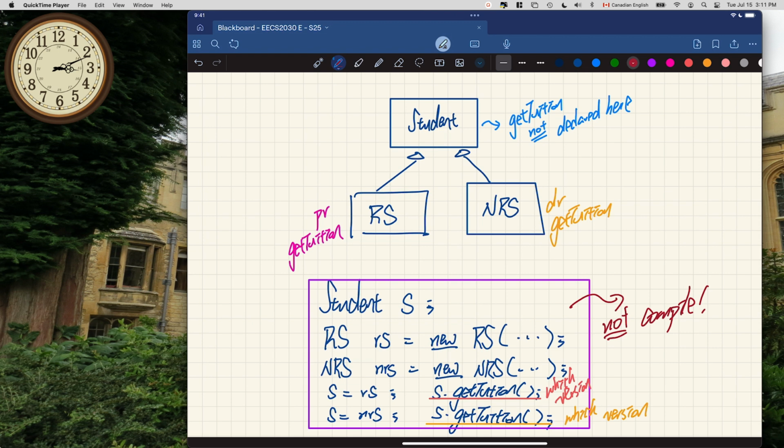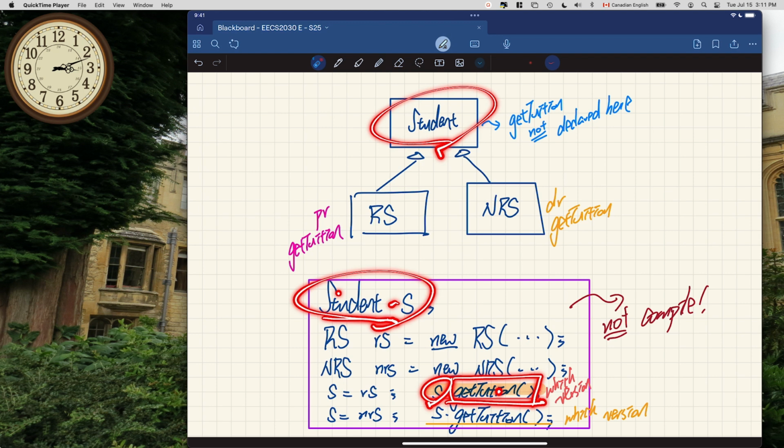Simply because if you just look at this line here, this line is not going to compile because in order to see whether or not this getTuition is part of the expectation for S, what should we look at? Static type. Does S's static type Student consist of getTuition? No, not going to compile. All right?